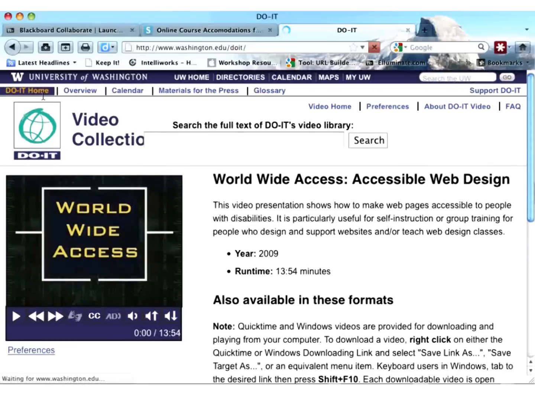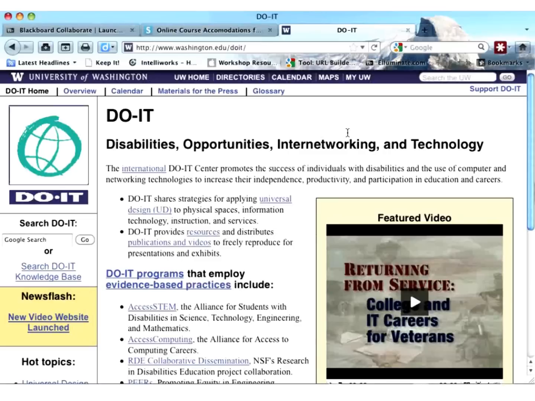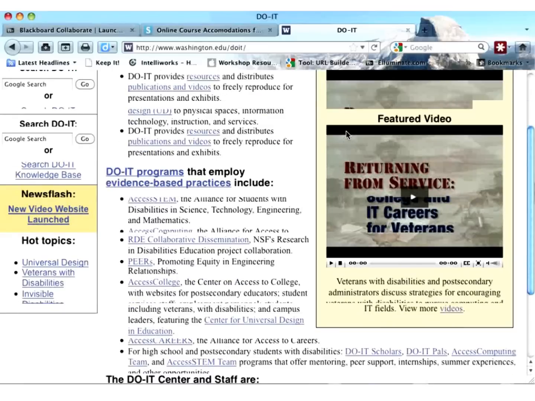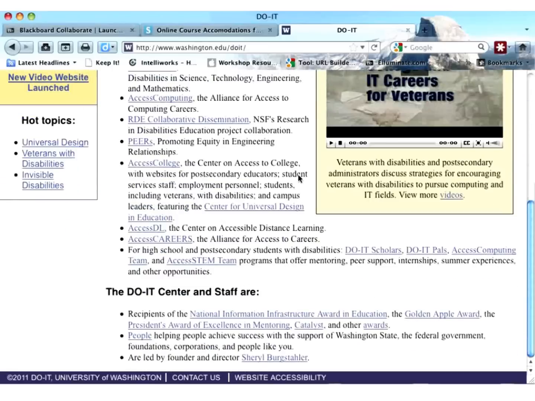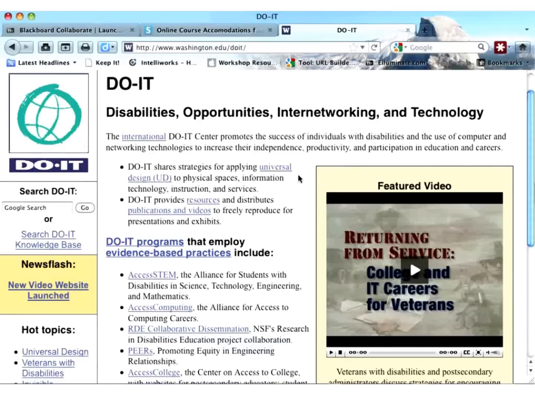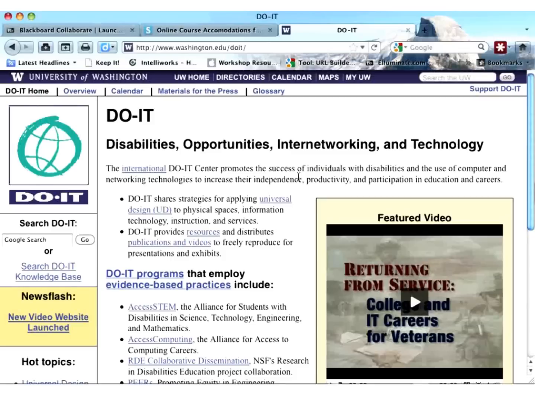And of course, on this website, they have lots and lots more information. I would encourage you to spend some time here looking at what they say about accessibility. For me, it's one step at a time. We're not to them yet, and what they're trying to do, but we're working towards it.